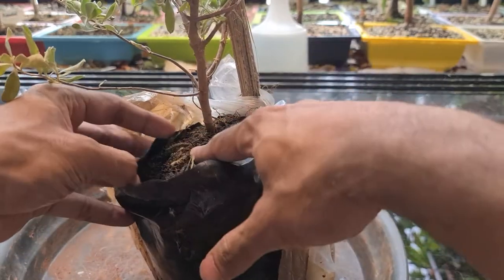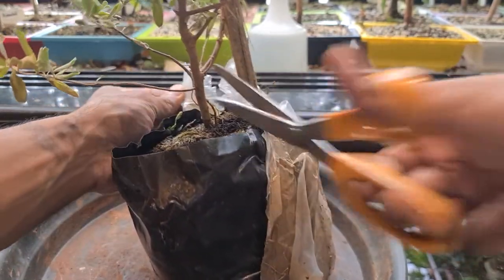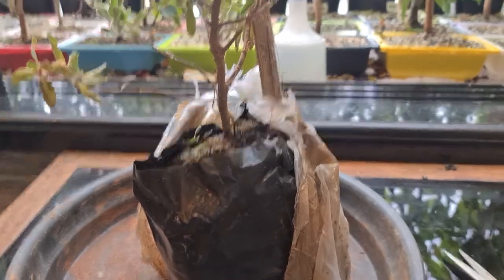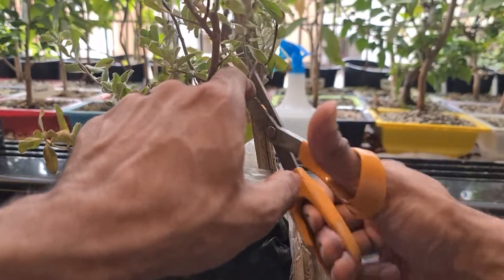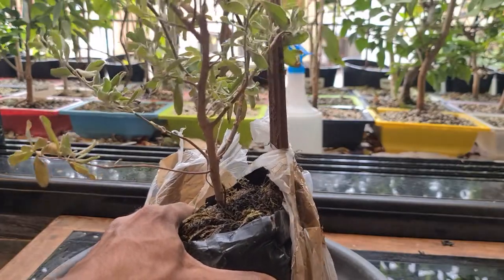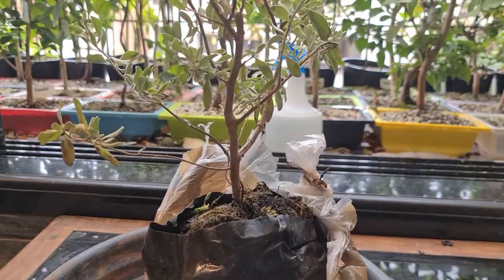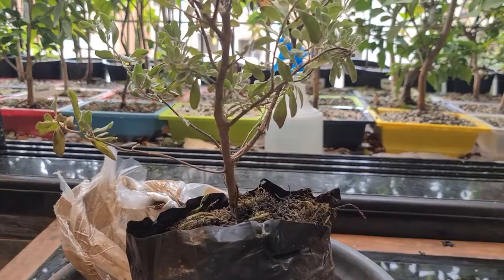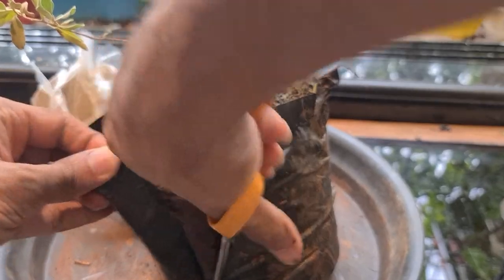I don't even think that it's plain soil - they have used some moss, sphagnum moss on top to keep it more moist, which is a very thoughtful thing to do. So here they cut it on top. They have tied this plant to a stick - we don't want this anymore, so get rid of that. The stick we are not needing anymore, so I will remove this from here. Off comes the plastic bag. Now we have a nursery pot packaging, so we just have to remove it and break off the nursery soil.